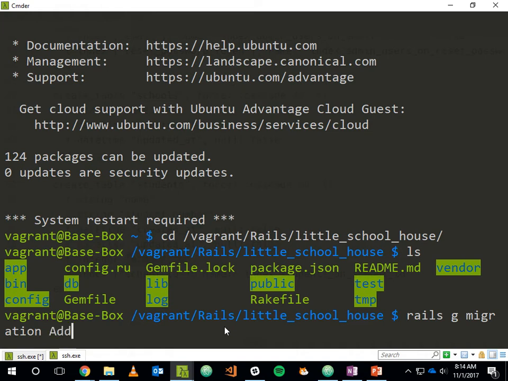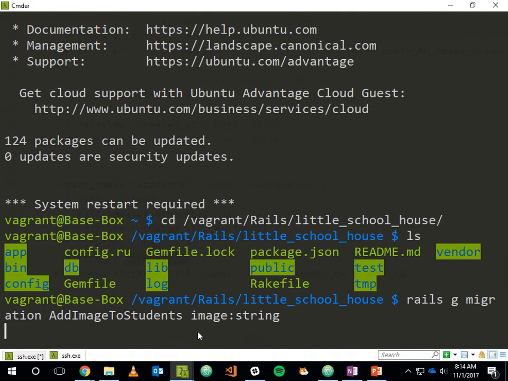So I will say add, and then the thing that I wish to add, which is image, to the table that I wish to add to, students. And it's all camel case, or even title case, because the first A is even capitalized. So AddImageToStudents: add an image column to the students table, where that image column is a string. So that'll get me a migration, which when I run it will get me the new column.